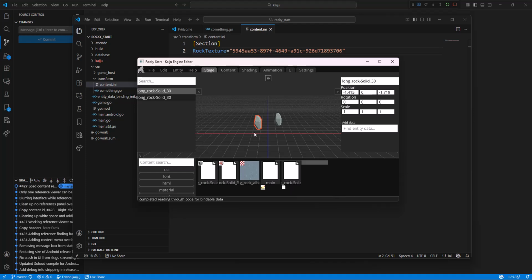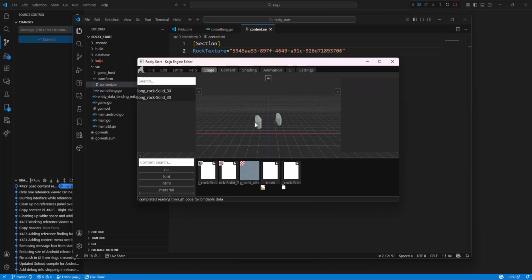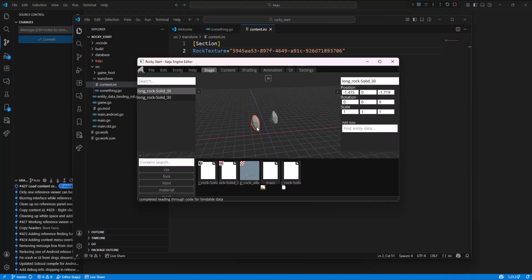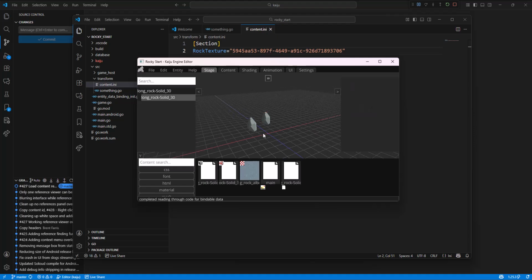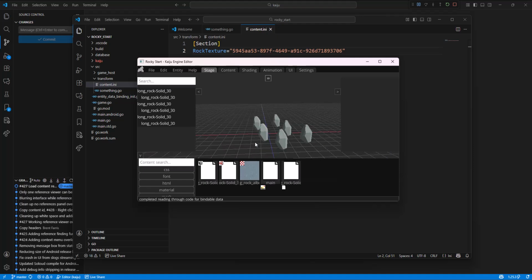I didn't even tell you the third thing. You can make templates. If you're in the Discord, you've already known this. But I just made a template of this rock. In fact, let's just stick this rock underneath that rock, and let's turn that into a template. Yes, I want to overwrite. And then if I drag in this, you'll see it has templates now. These are basically prefabs or blueprints if you're used to that lingo.